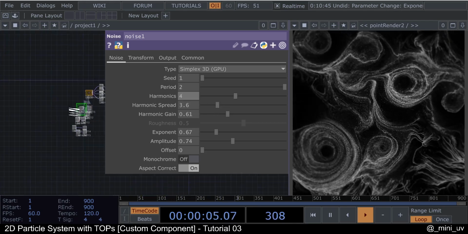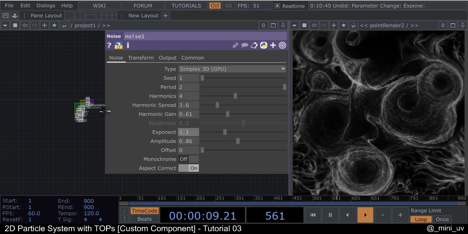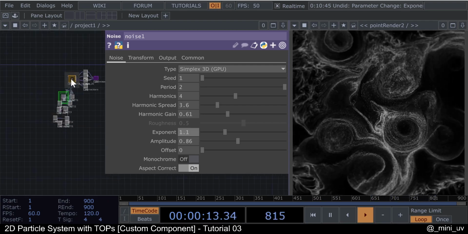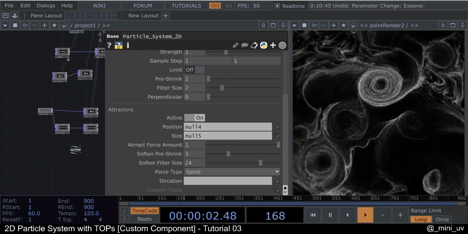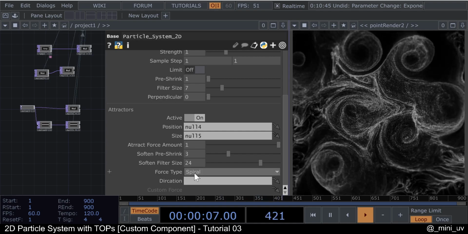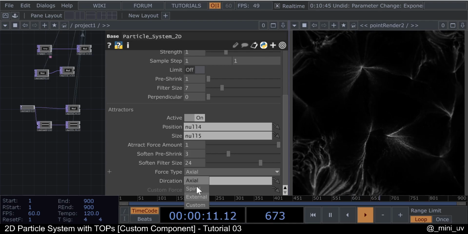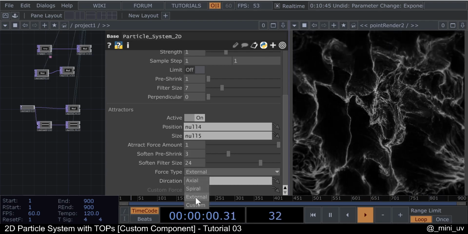Yeah, something like this. Cool. One more thing we can do is in the force type, when we choose spiral or exile or anything, basically this is external.